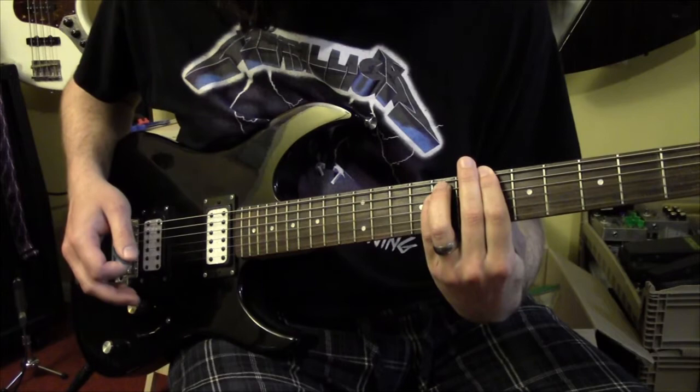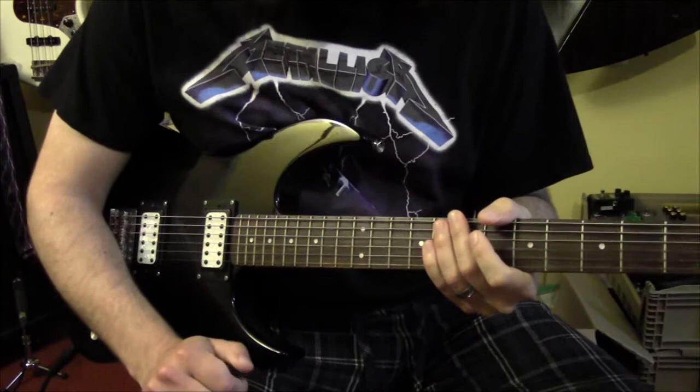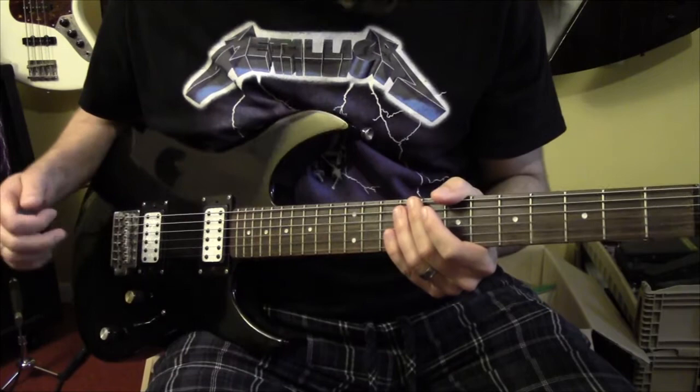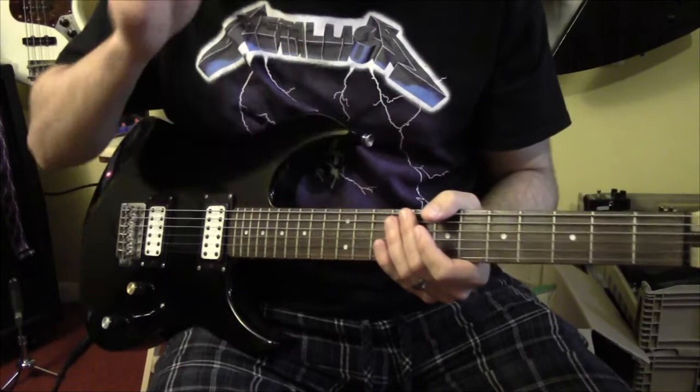So that's riff number 2. Moving along. All right, so riff number 3 is going to be basically the main riff of the song. And you'll probably be playing this one the longest, but I'll play it through and explain it.